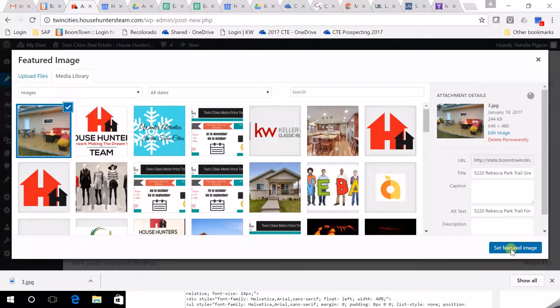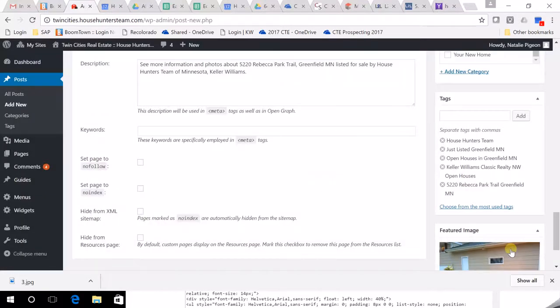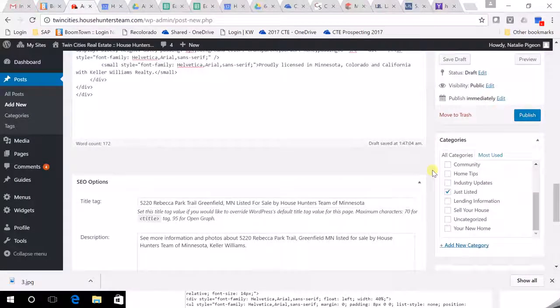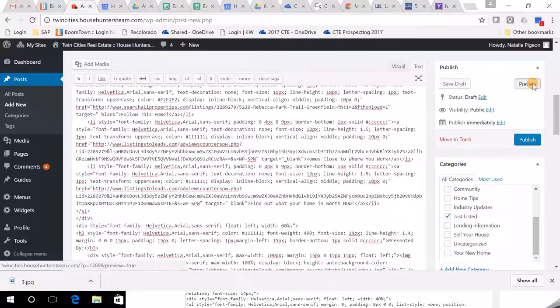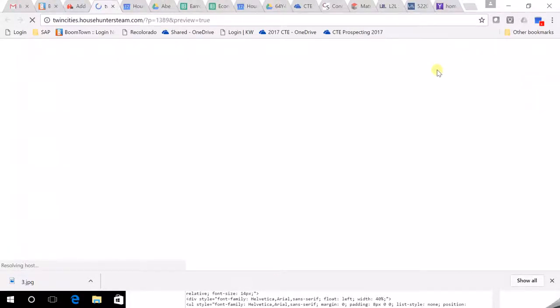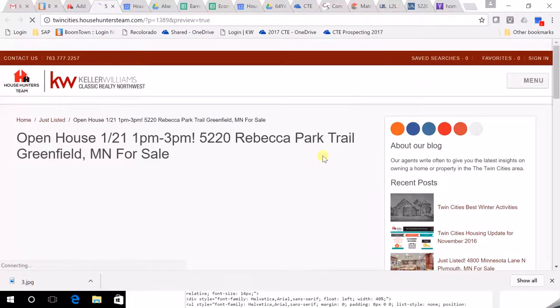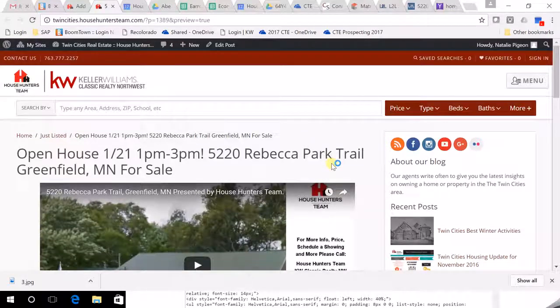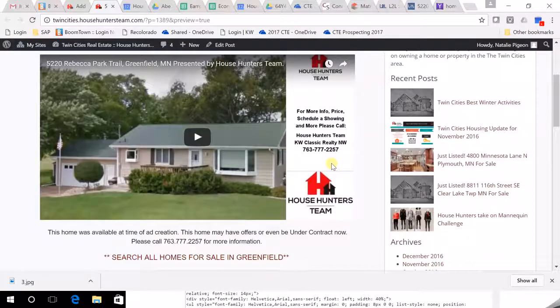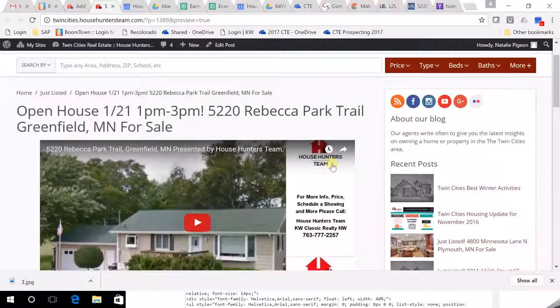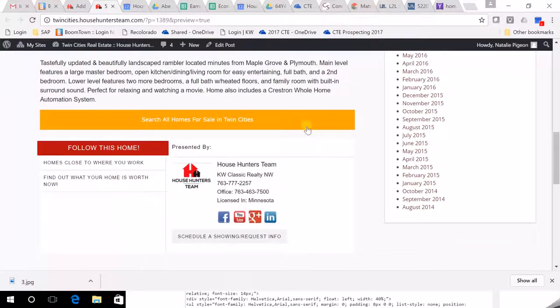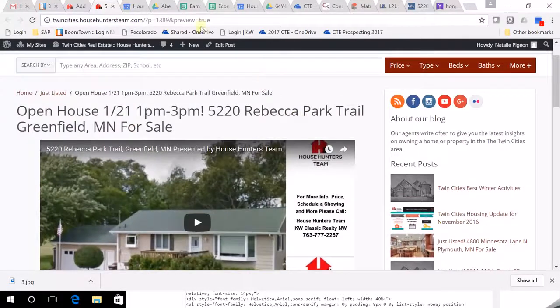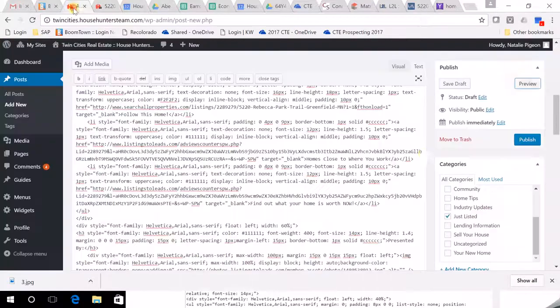Set feature image. And then the last step is to preview. And that looks about right. Publish.